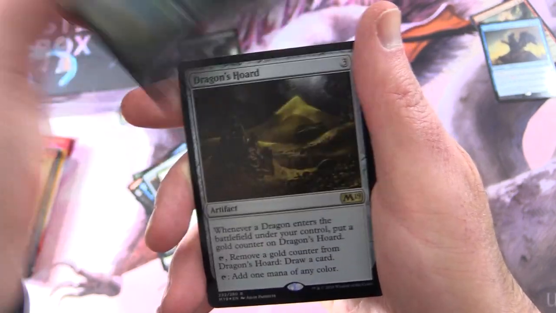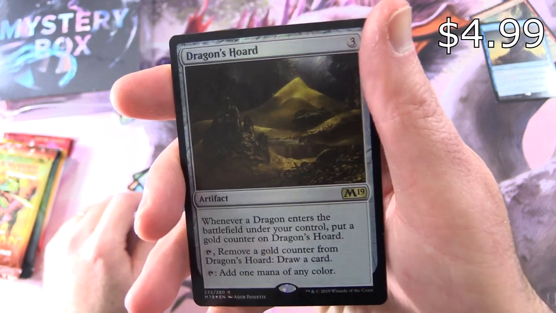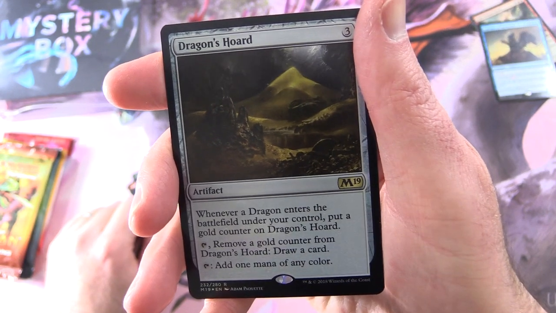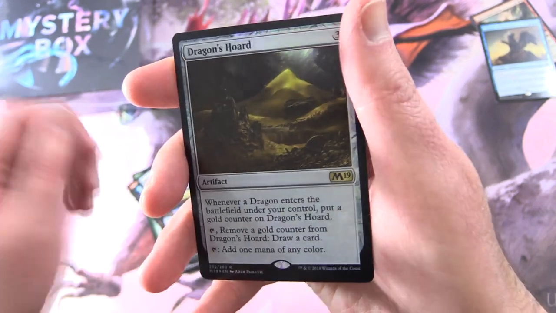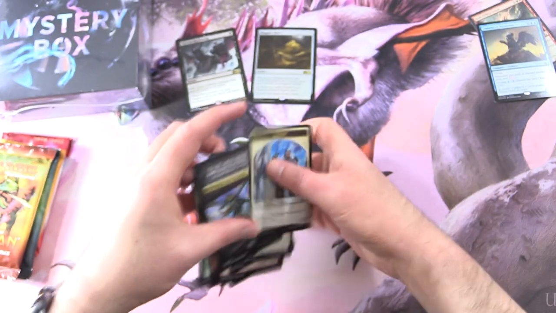Pop that up there. We got a Nicol Bolas and a foil Dragon's Horde, rare artifact for three. So whenever a dragon enters the battlefield under your control, put a gold counter on Dragon's Horde. Tap, remove a gold counter from it, draw a card. You get to tap to add one mana of any color. Okay, two rares, one pack, knight token.